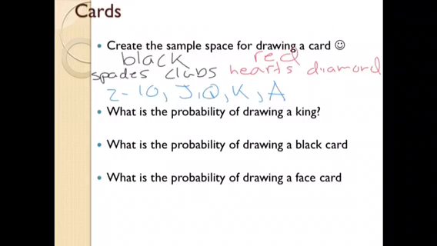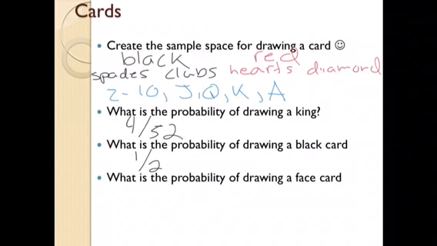So when I go down to my questions, the first one is a probability of drawing a king. Looking at our sample space, there's one king, but every suit has one. So the king of spades, a king of clubs, a king of hearts, and a king of diamonds, which means there are 4 total kings. So our probability then is going to be 4 out of 52 because there are 52 cards. The probability of drawing a black card, again that's a color, so since there are 2 colors, red and black, and one of them is black, we have a 1/2 probability, or 50%.